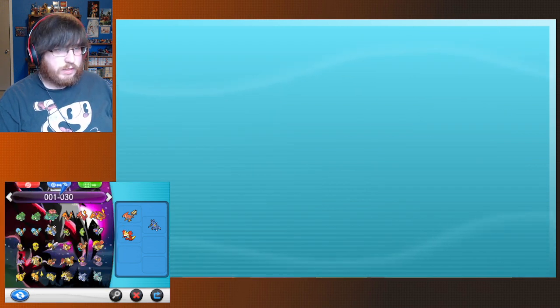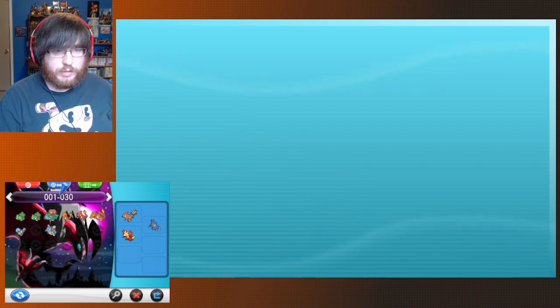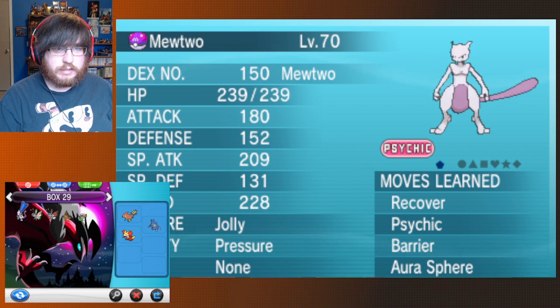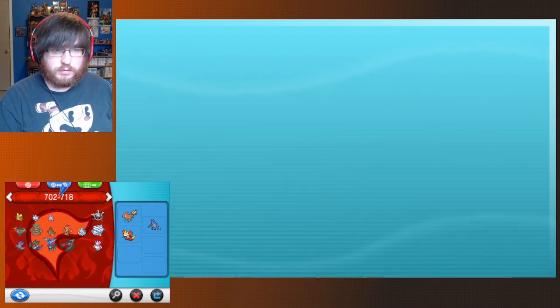There's one ribbon we have to get in X and Y. Every other ribbon can be gotten in Omega Ruby Alpha Sapphire. The main one we have to get is beating the champ.